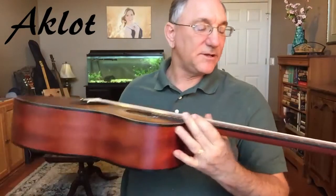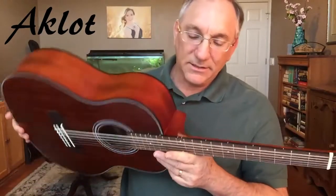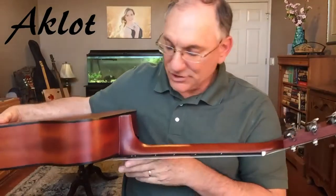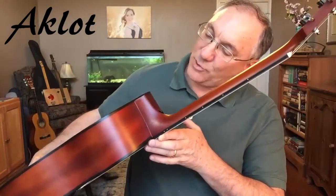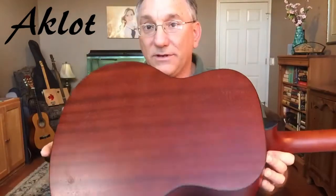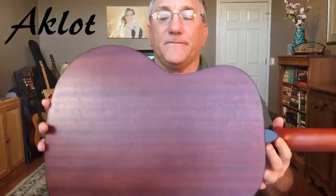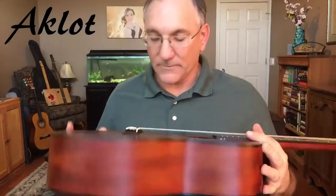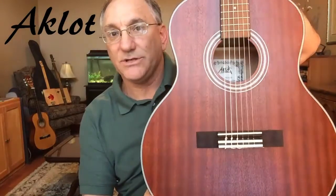So first glance, from looking at this here, again, the fretboard is very neat and tidy, very clean. From looking at the neck, the finish is good. No signs of any kind of running a finish or pooling a finish. This is an open grain finish, satin finish, which personally I kind of like. I like the texture personally of the open grain. And hopefully you can see it's actually pretty nice. It has a bit of a stripe to it.